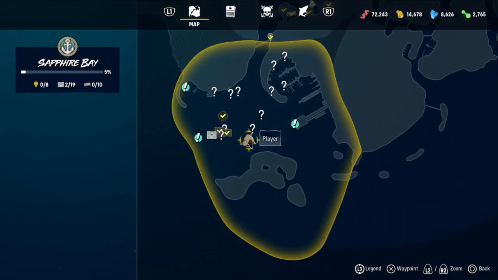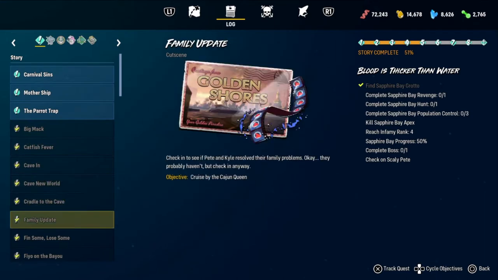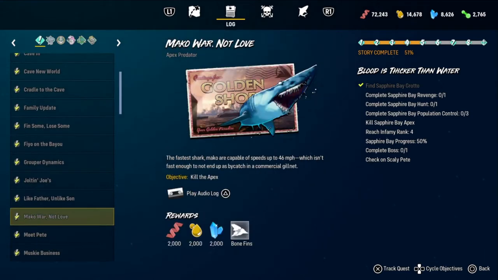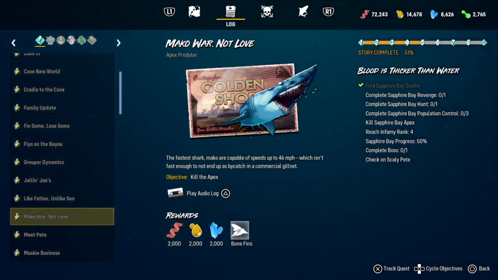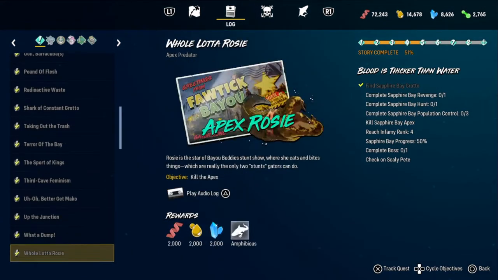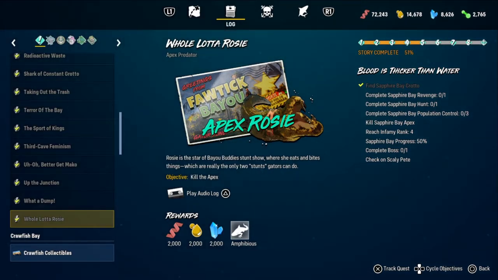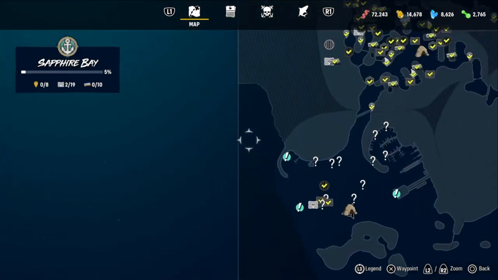Oh, that's fancy. Anyway, last time, we took out a couple of additional apexes. We took out a big old Mako, who had golf balls as eyes, apparently. And we took out Rosie. Yes. Took out Rosie. Everyone's favorite crocodile. And then we decided to go around, and we got to our new area, Sapphire Bay.